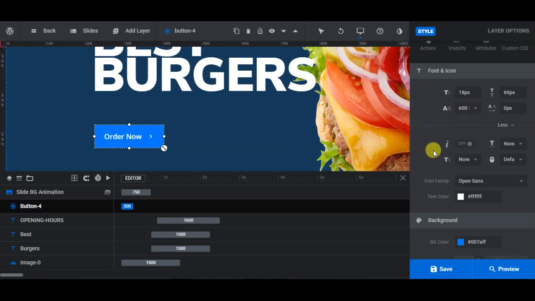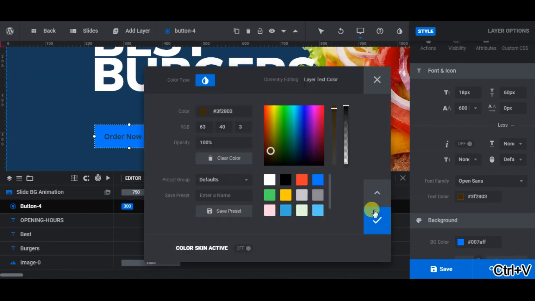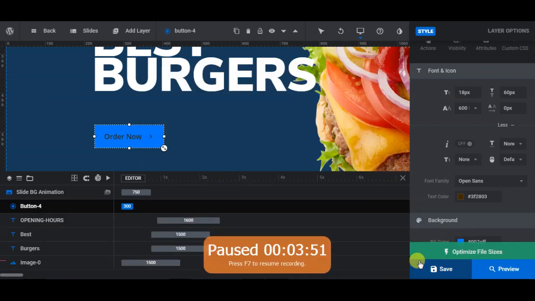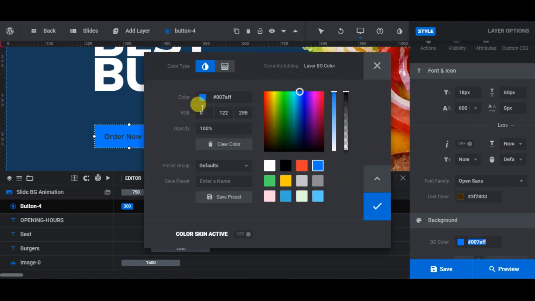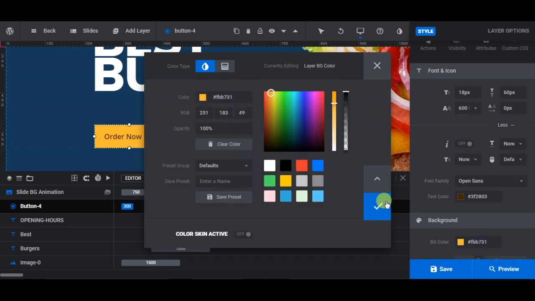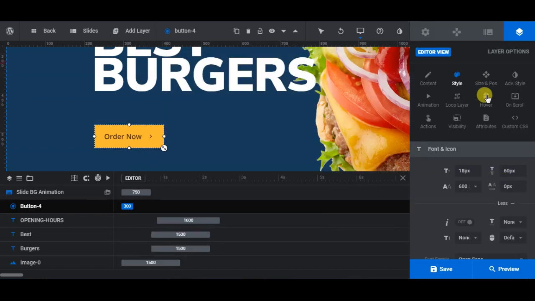This is done. Now I need to select these two colors and then it's all done. Text color, paste, and now background color. Perfect.